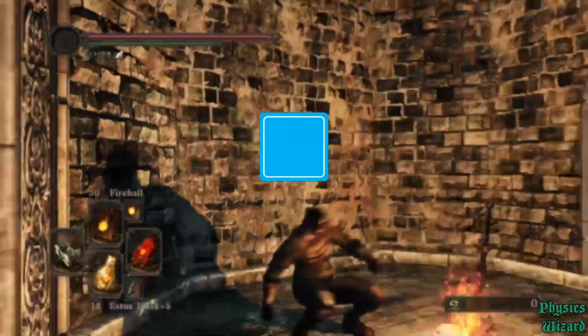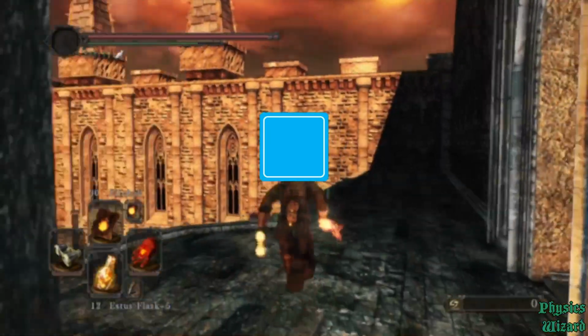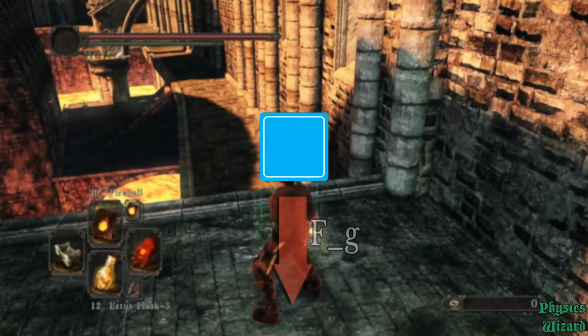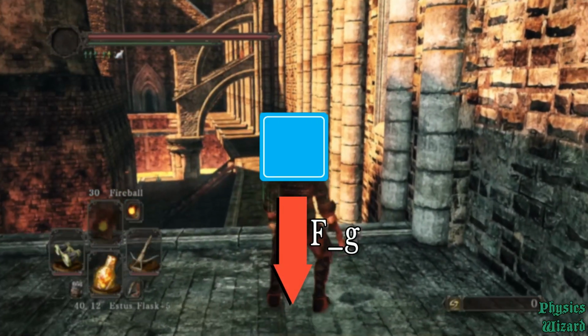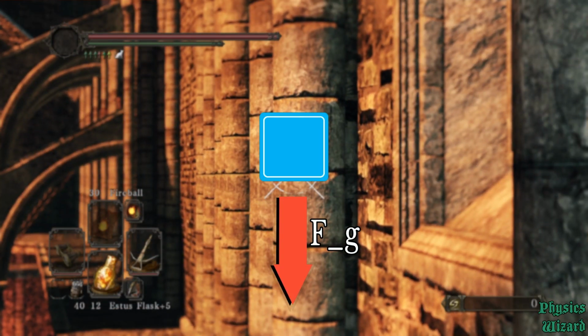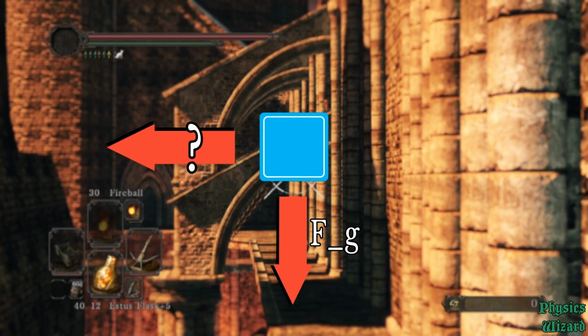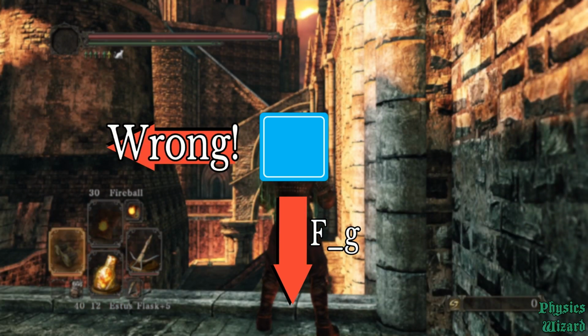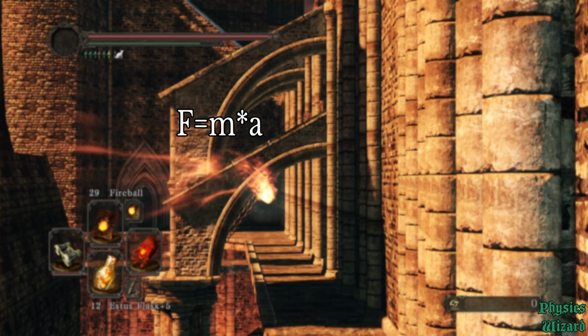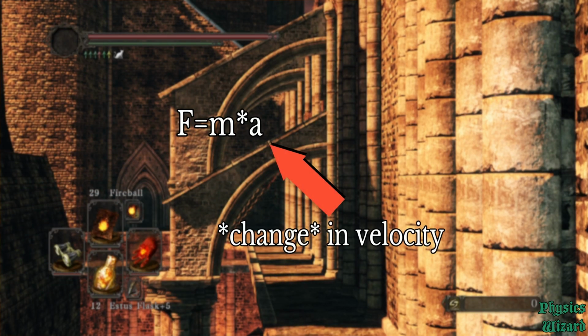Going to a free body diagram of a projectile, we'll examine what forces are acting on it. Since the object isn't floating in deep space, we know gravity is pulling it down. And for simplicity, we'll assume air resistance is negligible. And, since the object is moving forward, there's a force pushing it forward, right? Wrong! According to Newton's second law, a force equals mass times acceleration, meaning mass times a change in velocity.